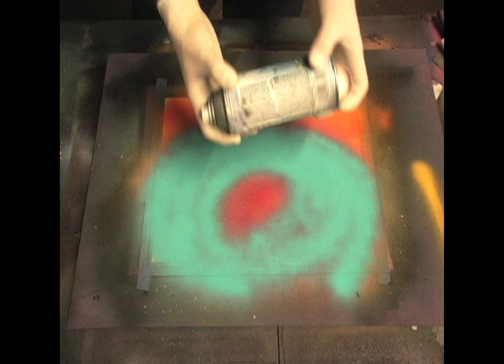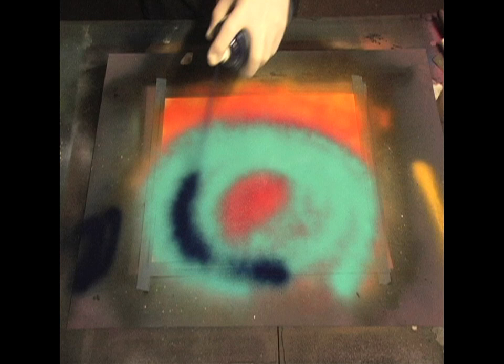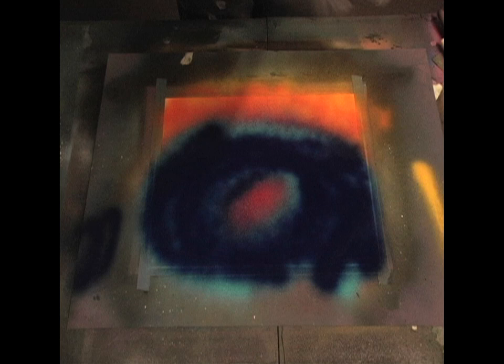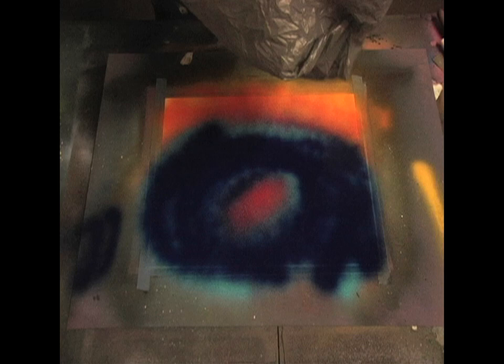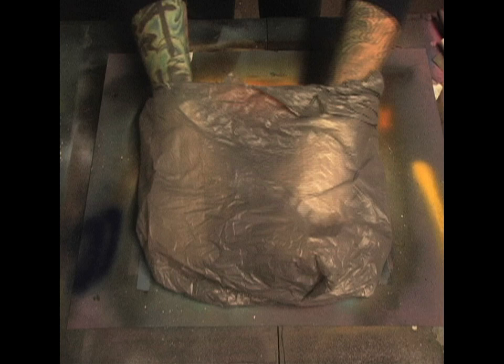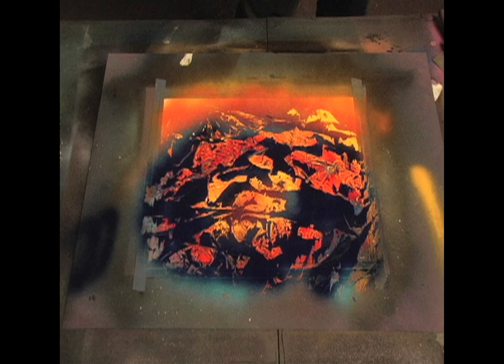I'm going to hit this with some navy blue sky. Cover the outer parts — you'll see little parts in here, a little bit in the center, not too much. Now what I like to do is collect different types of bags — this one is from Walmart, 7-Eleven convenience stores. I like the consistency and thinness of the plastic. I take my hands on the inside, stretch it out, lay it down, and lightly press — I don't press really hard or smoothly like you would a piece of poster board. Just lift it up and now you've got this nice contrast going on.